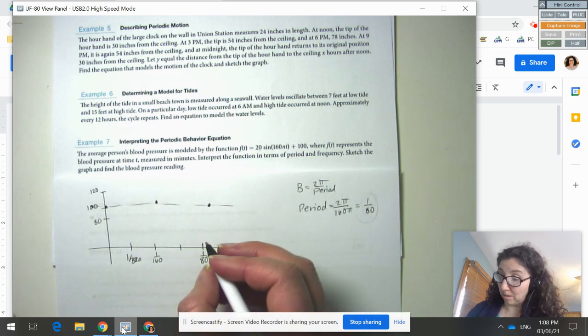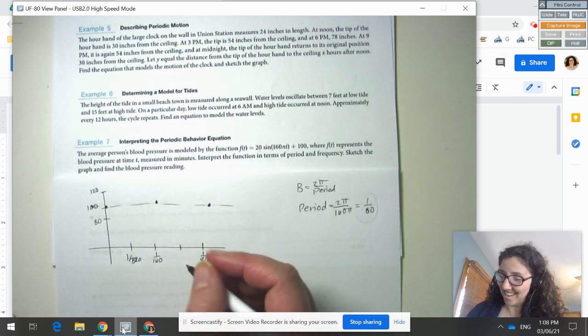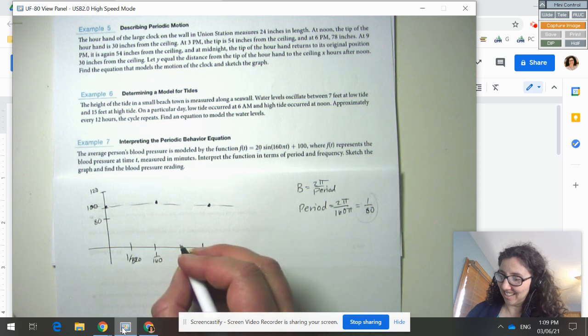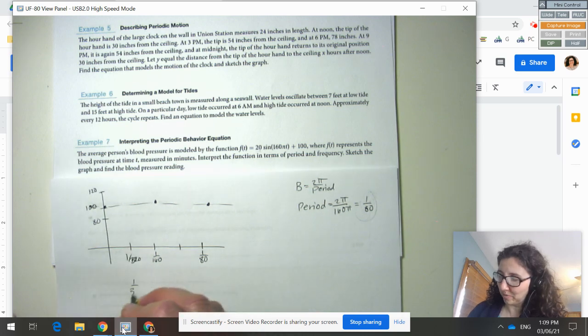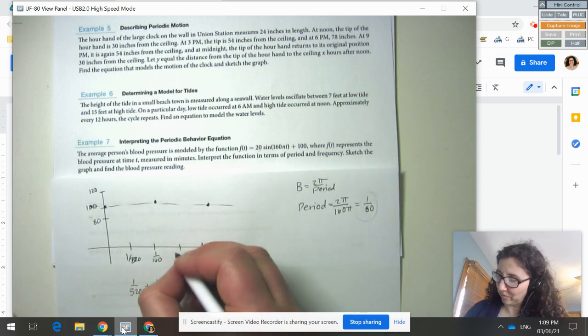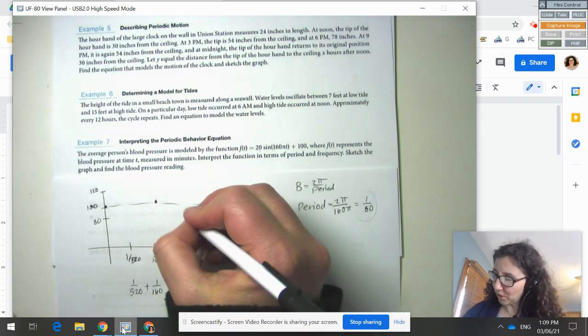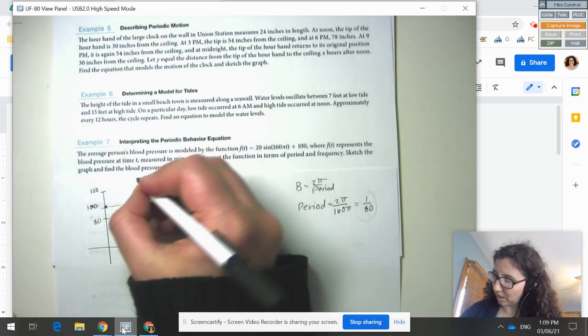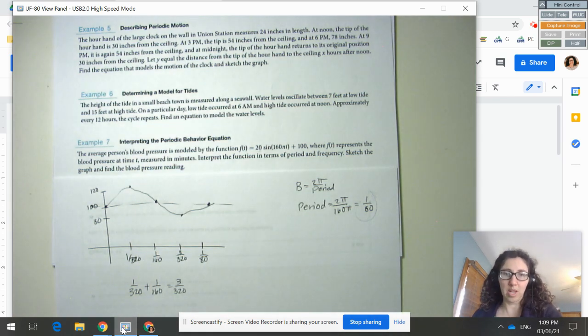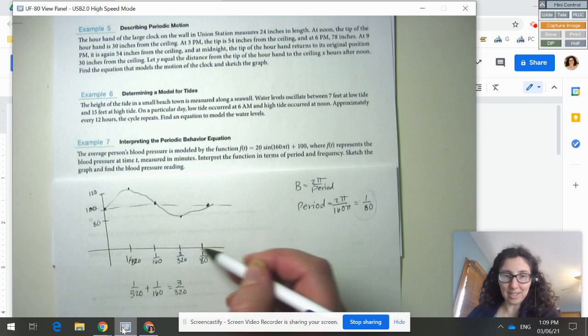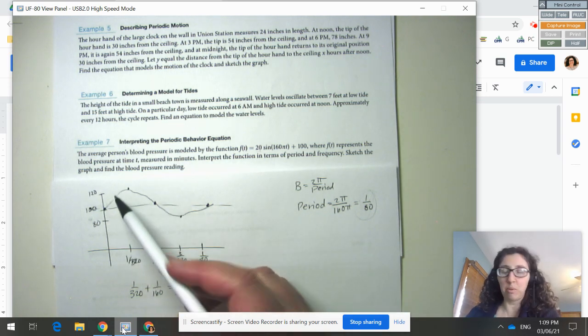And this would be, let's see, whatever that is. We can figure this out. A quarter of the way is 1 over 320, plus 1 over 160. So it's going to be 3 over 320. It's going to be down here, and here it's going to be up here, and it's going to look roughly like this.